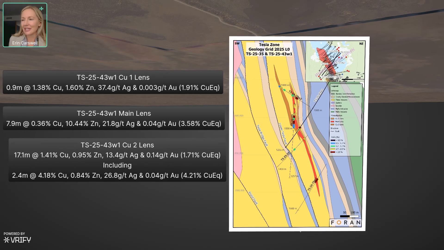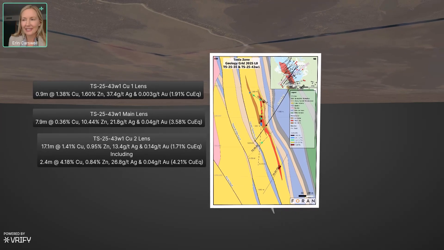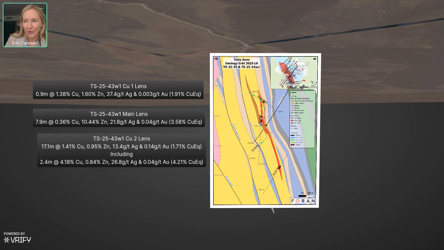And we knew we needed to come back and drill at an appropriate angle to get true thickness for that mineralization so that we could feed that into the resource. And we did end up hitting some really nice mineralization there. So once again, the copper one lens, we had nearly a meter sitting directly on top of the main lens there, which is 7.9 meters thick with a little bit of copper. Typical copper in the main lens hovers around this kind of 0.3, 0.4%. But here we've got beautiful zinc. So we've got nearly 10.5% zinc and a little bit of silver as well. And finally, that went down into quite a thick copper two lens, just over 17 meters running 1.4% copper, a bit under a percent zinc and a bit of silver again.